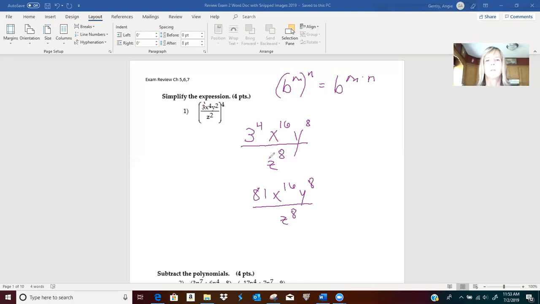Something that confuses people is, when do I multiply the powers or exponents and when do I add them? For example, if you had x cubed times x to the 4th, then you would add them because that's the product rule. So you would have x to the 7th. That's separate, of course. But in this case, you're taking a power to a power. So that's number one.